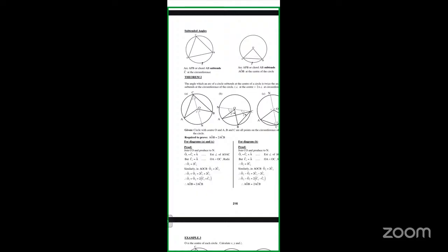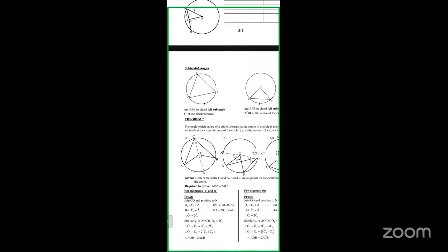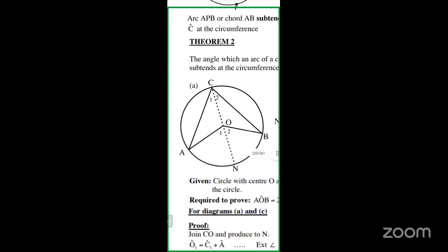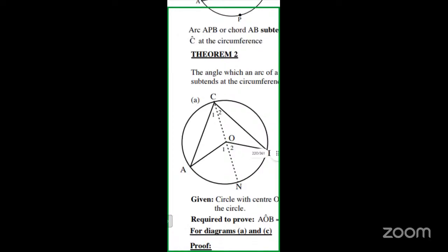Let's say you are given an angle C in this circle, let's say angle C is angle X. Then they say to you, find the angle AOB. So angle AOB is going to be 2 times angle ACB. Your reasoning is going to be: angle at the center is 2 times angle at the circumference.